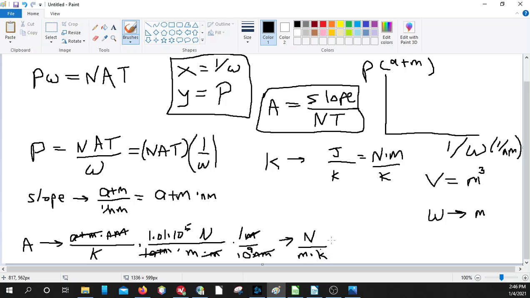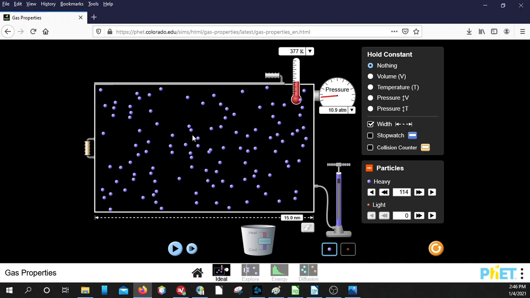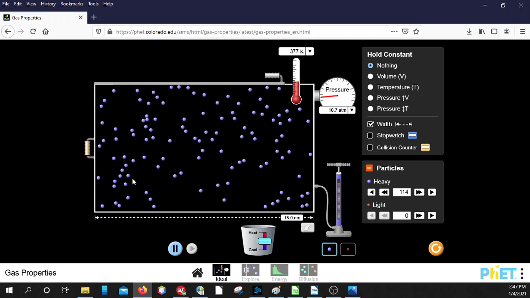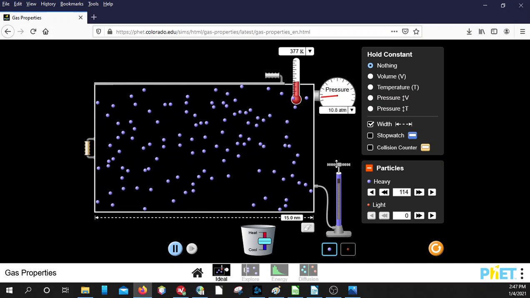So that's what we're going to do. Again, this is just getting used to how this simulation works. And if you're not very familiar with spreadsheets and making graphs, they went over a lot of material on this lab, because there might be some new things that we haven't done before in this class. And another thing we could do is all sorts of experiments with the simulation. Another thing we could do is change the number of particles.